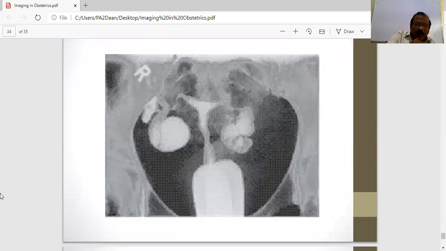This is a picture of the hysterosalpingogram. This is the uterus, and these are the fallopian tubes with good spill on both sides. So we keep a cannula inside the cervix and inject radiopaque dye into the uterine cavity, and by serial pictures we can see the spill of dye into the peritoneal cavity through the fimbrial end of the tube. If there is no obstruction in the fallopian tube, we see the spill; if there is an obstruction, we can't see the spill into the peritoneal cavity.